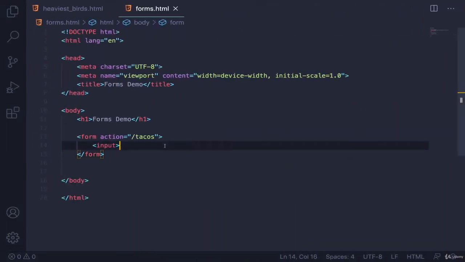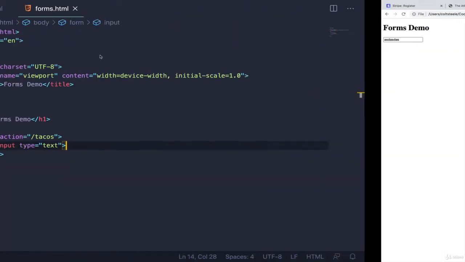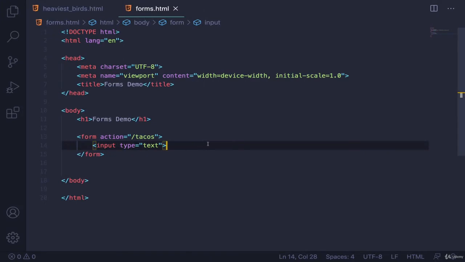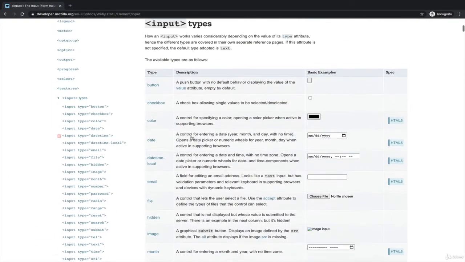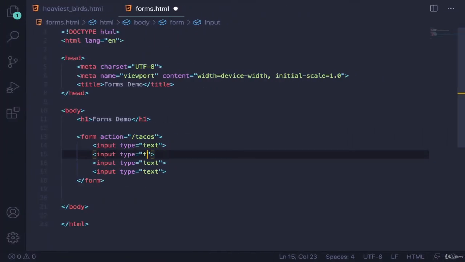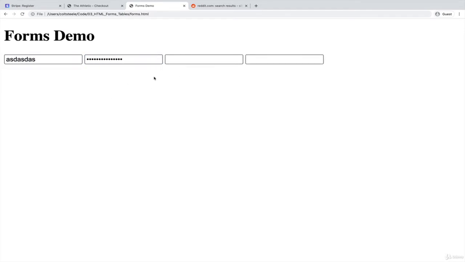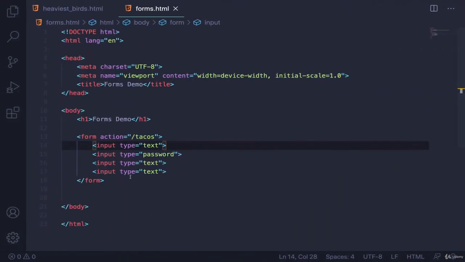Now, what I'm usually going to do is specify type equals text. It's a lot clearer what we're working with. We won't really notice a difference at all. It's still a text input. But now let's play around with a couple different types. I'm just going to duplicate this a couple different times. We have text as our first one. Why don't we try password? That's another very common input where the text inside is actually obscured. So password, we'll refresh. This second one is our password input. This one is our text input. I'm sure you've seen these quite a bit in the wild. We just took a look at one earlier. It's exactly the same element, just one difference in the type attribute.